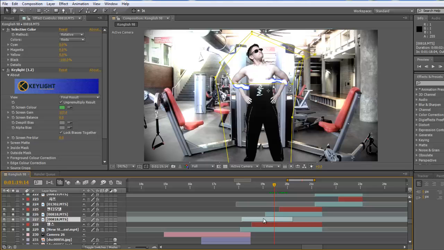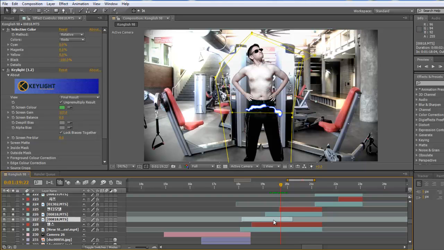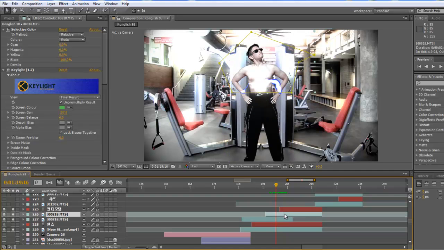For the behind layer, there are two masks. This one is just taking out all the stuff around in my room there, and this one is the exact same mask going down at just about the same place. You can see it's almost exactly. This one's a bit lower, this one's a bit higher. They're both feathered so that they're overlapping. Then on top of that, on the top one, I added a lightning effect.